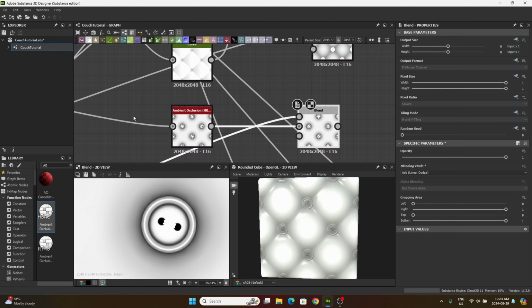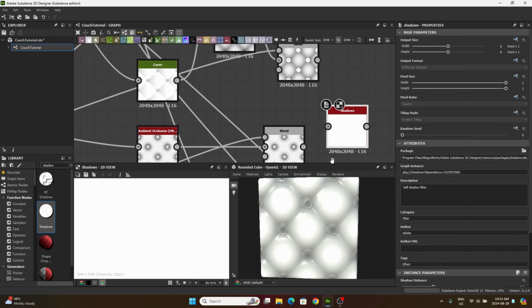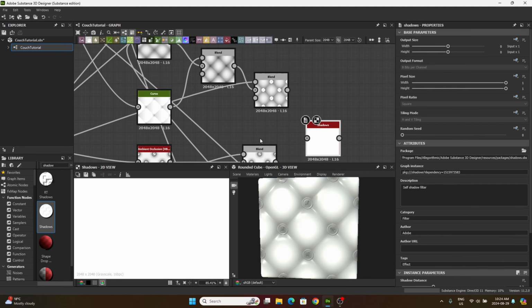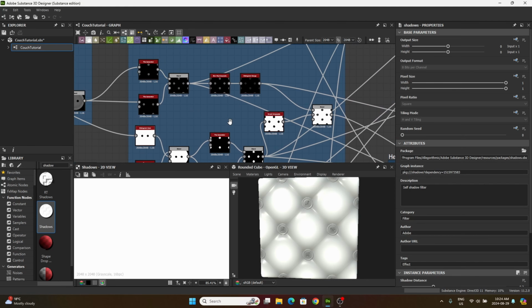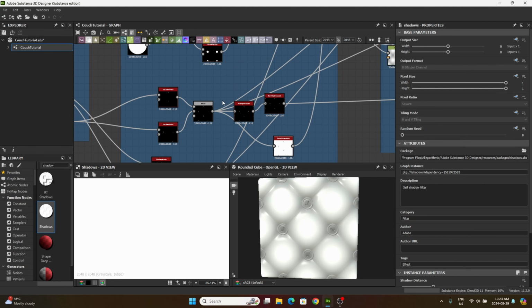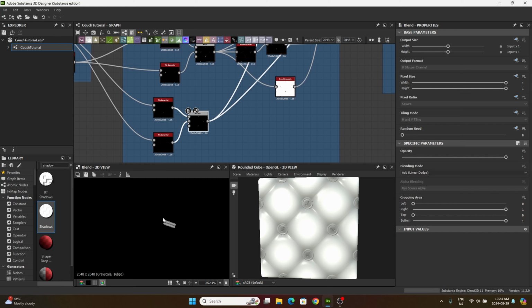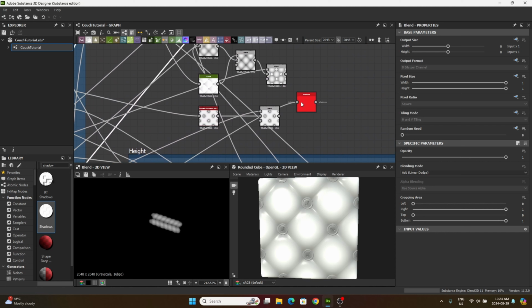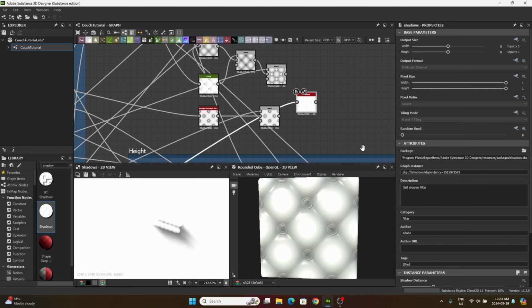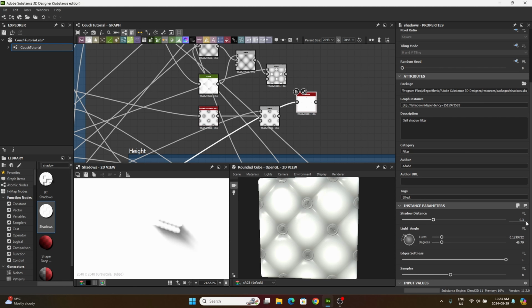Next, we're going to grab a shadows node. And the input is going to be our thread tile from over here. And for this one, we're going to set our shadow distance to 0.07.